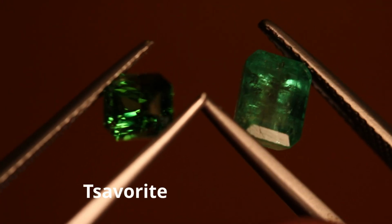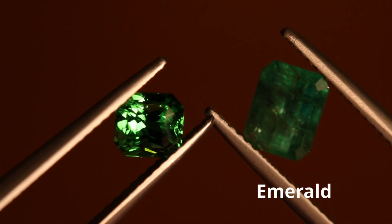So while its relative hardness might be a little bit lower than emerald, it's not by much. And we also have a much higher clarity. While loupe clean stones are still extremely rare, they tend to be clearer crystals on average. So you get a lot of sparkle, great green color, and a more robust stone. And at this point in history, the price of Savvy-rite, even for a given size, tends to be lower than emerald. Now, this is something that I do anticipate changing over the next number of years.